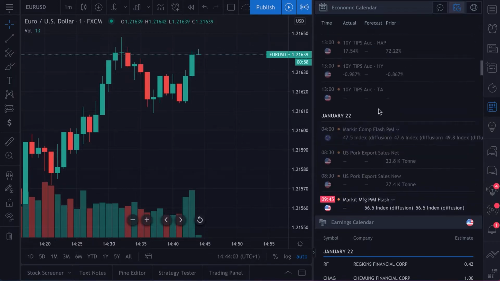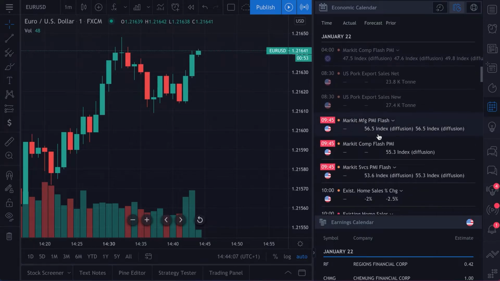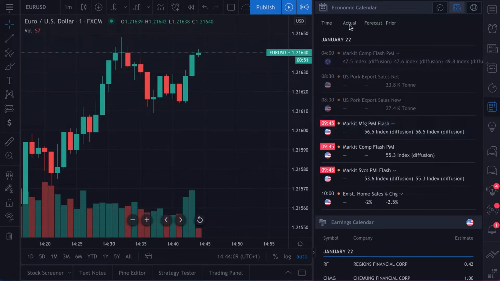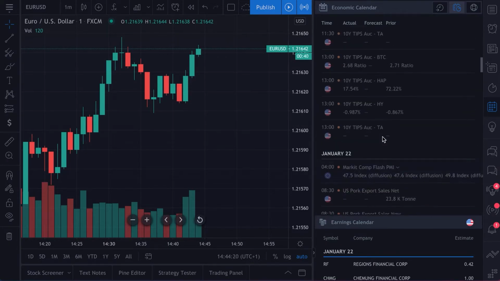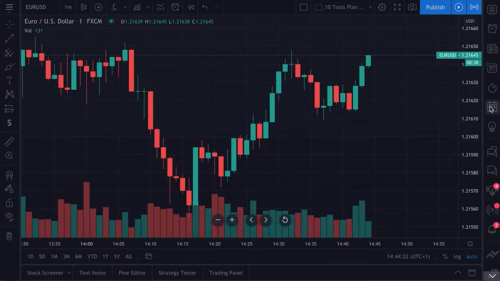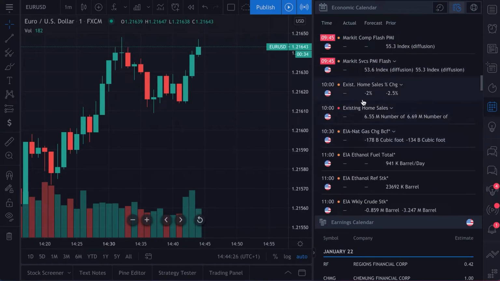And additionally, we can see the prior econ events. What's also really powerful is we see the actual econ number that was reported, the forecast, and of course, what was reported prior to that. So this is a full economic calendar right here at your fingertips. All it takes is one click and you can see what's coming, what happened, and what are the key events.